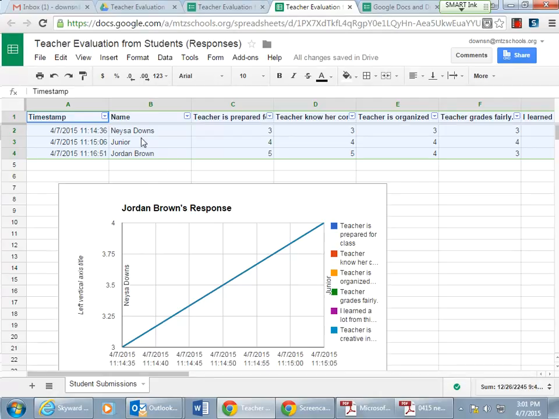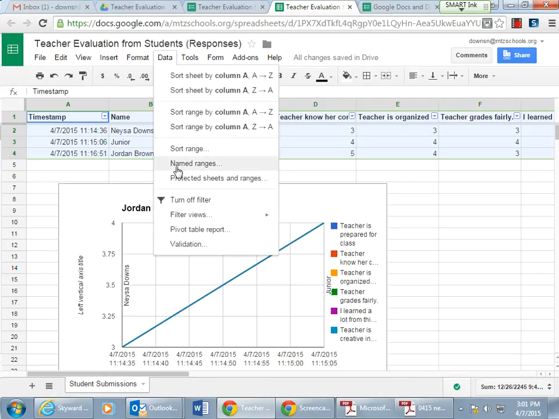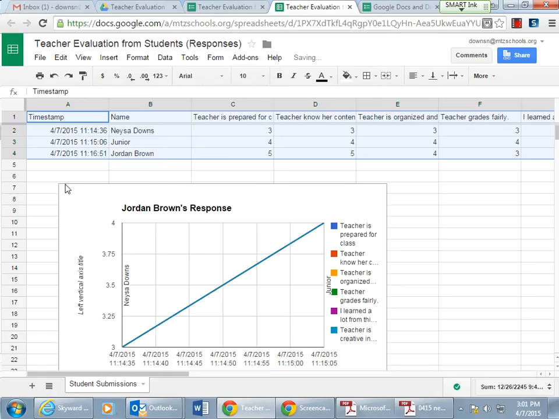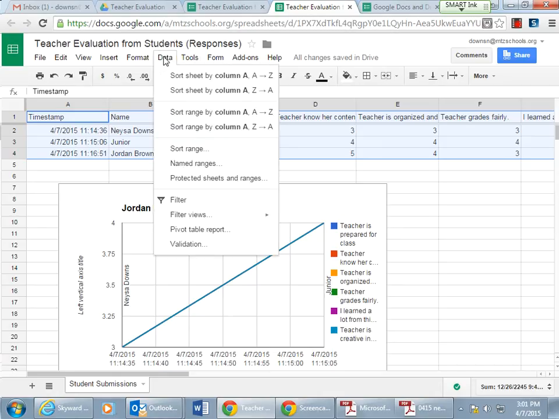Maybe you want to look at a select student and their particular scores, or maybe look for a certain score that you want to make sure, if you have any ones that you want to see what section you had a 1 under that teacher evaluation.